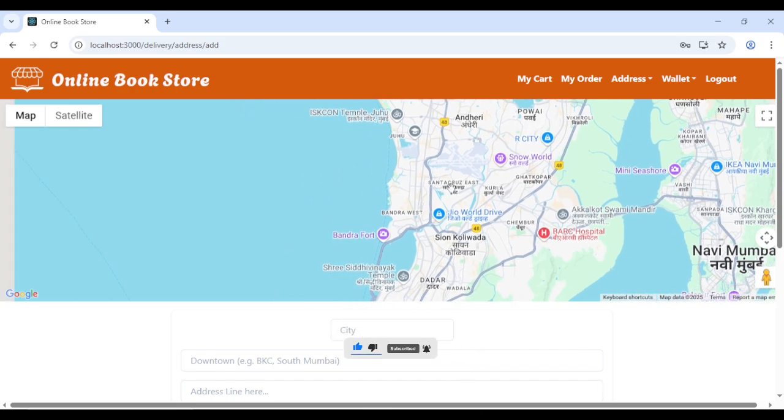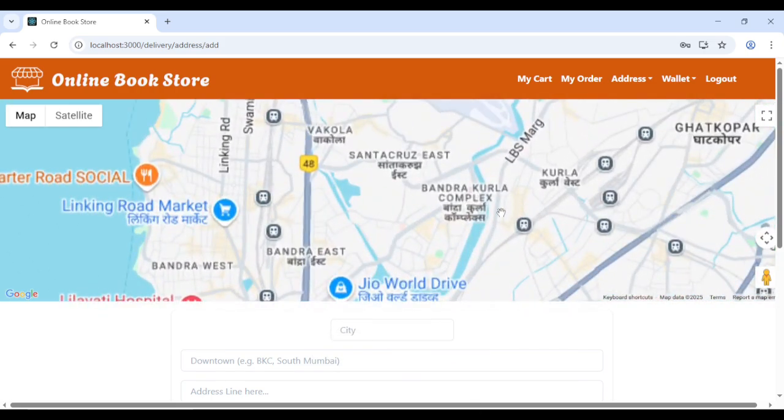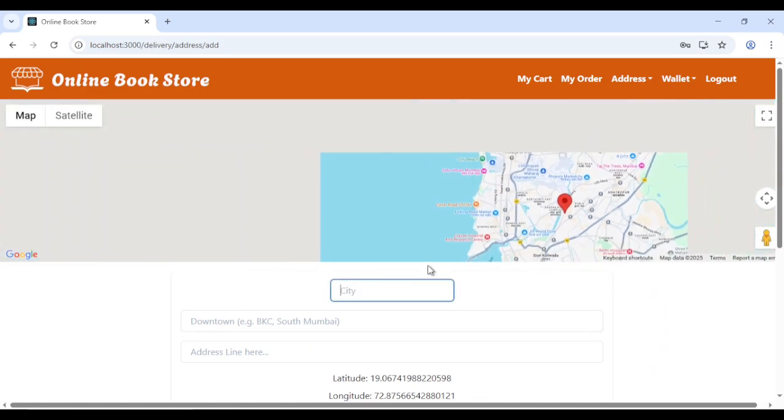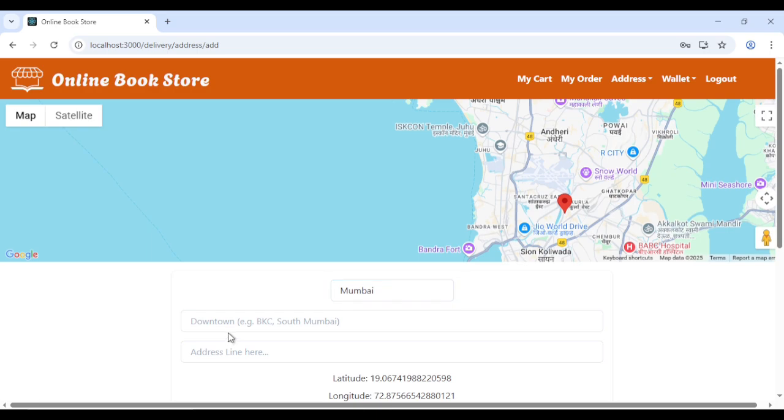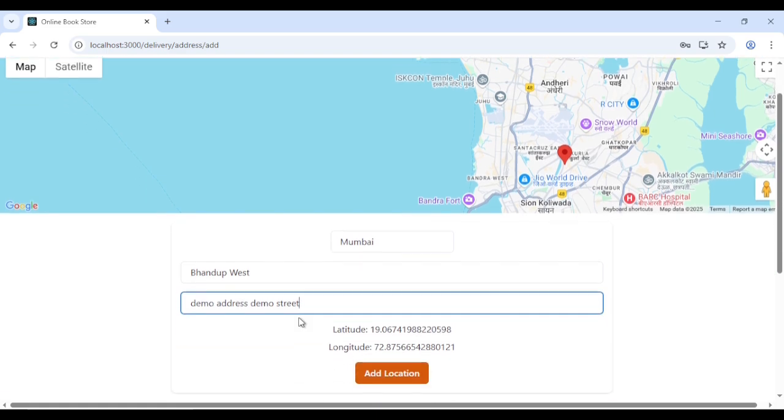So now what I'll do, I'll add any detail here. Okay, I'll write here Mumbai and I'll select any location. From Bhandup only, Bhandup West, and I'll write here demo address, demo street. I'll not add any actual address here, for security reasons.